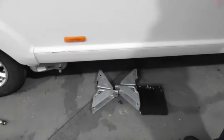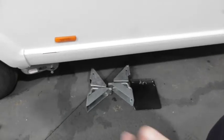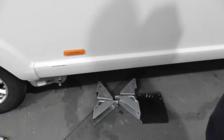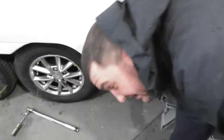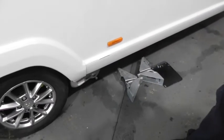These bits here are yours. These are the jacking points that would have been on here for an Alko jack. But because you've got the all-wheel movers on, you can't have both the movers and the jacking points, so we take the jacking points off. But they are yours. They would have been mounted literally here on the chassis, but the motor movers are mounted where they are, so you can't have both.